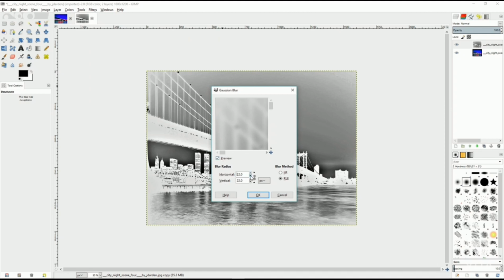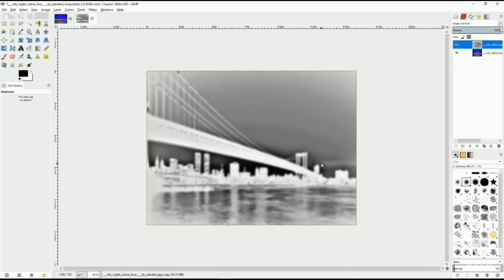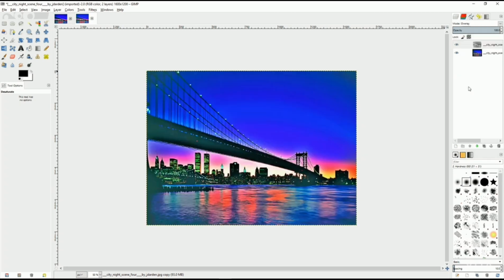And you want to set that blur to about, I think I want to do 20. 20 here seems fine. So now to blur the whole image, what we're going to do with this blurred image is switch the mode on the top layer here to Overlay. And now you'll see it has overlaid onto our image down below. And you want to tweak this by using the opacity bar over here on the right.